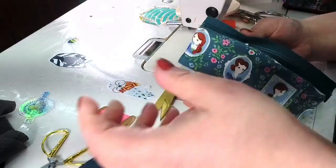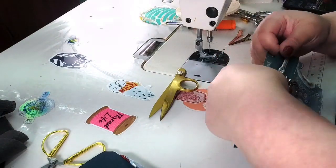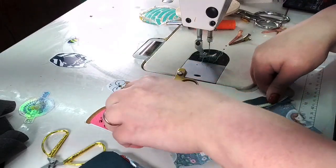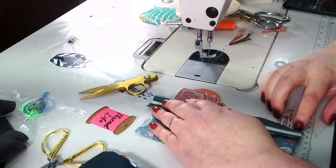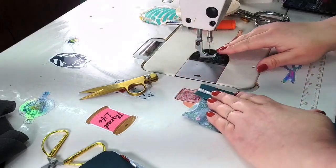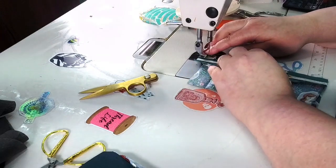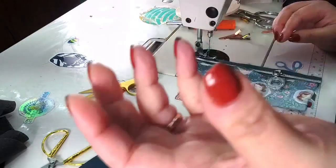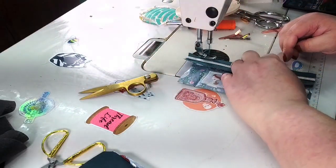I'm going to have a couple different camera views. There have been requests for different views. I'm trying to see what will help everybody best. Especially when I'm edge painting, because at the end of this video, you're going to see me put the dense coat on, and basically I'm going to shut off the camera and walk away and let it dry. I let my edge paint dry for 30 minutes, sometimes longer. It's longer in the summertime because there's humidity. In the winter time, when it's colder, it seems to dry faster because there's less humidity in the air.